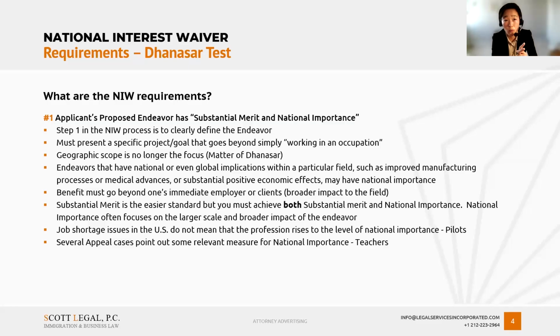There has been a case where there was a professor with a PhD in a particular area who made an argument that they're going to be teaching but also doing research. And when the government was looking at national importance, they actually separated out those endeavors and said, hey, the research part of the endeavor may have broader importance to the field because it's affecting scientific knowledge and the advancement of scientific knowledge for the field as a whole. But the teaching part of the professor's activities is actually not going to meet the national importance standard because only their students are going to benefit from that activity. So that's a very important example to keep in mind, right? How you present your proposed endeavor will also impact how the government thinks of the prospective impact of your endeavor.